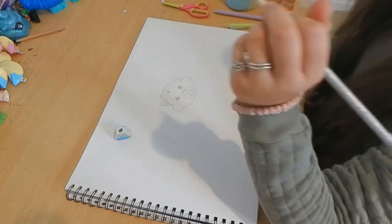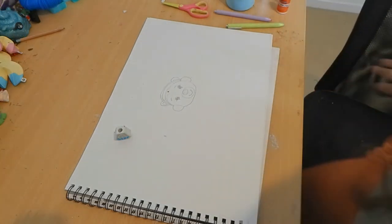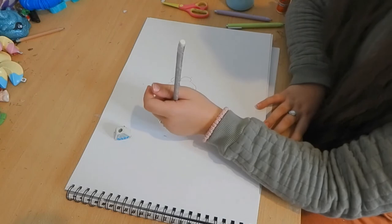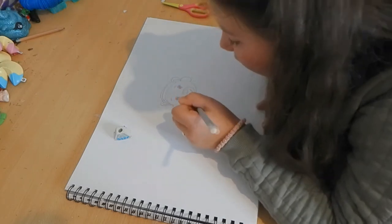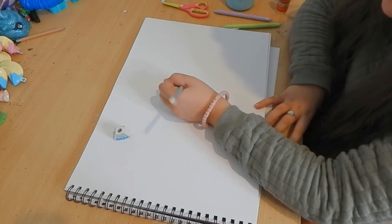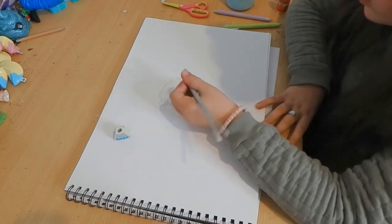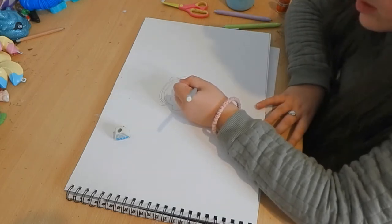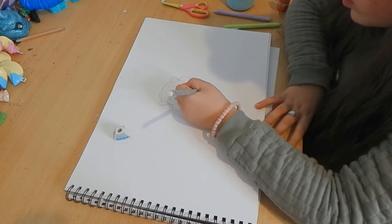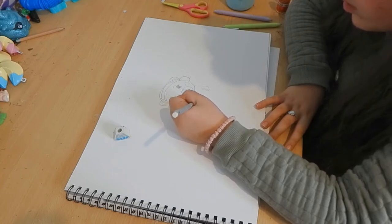It looks really cute with some eyelashes. To do the inside of the eyes to look extra cute, trace a little circle on both sides — I recommend doing two. Then color in the black part but not the circles you outlined. The eyelashes are optional depending on if you're doing a girl or a boy. I am doing a girl so I've done eyelashes. Also do the eyebrows a little above the eyelashes — not so high that they touch the forehead, but not so low that they attach to the eyelashes. Right in the middle of both areas.